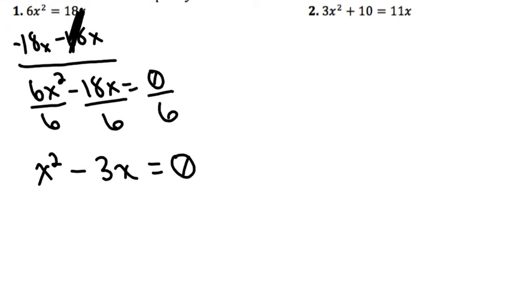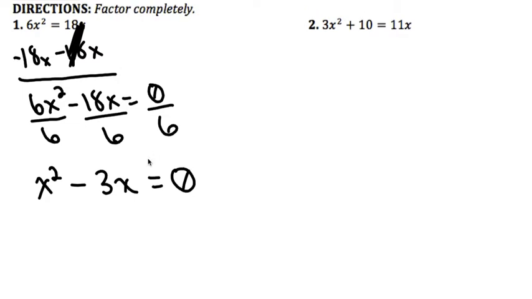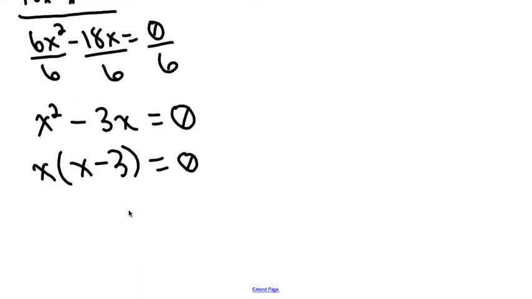If you have a variable that is part of your greatest common factor, we don't divide that because that would be dividing by 0, which is a no-no. We can't do that, so we will factor that out front. x times (x minus 3). So I will divide the x out front. They both have an x, so I pull that out front, factor it out. What am I left with? Well, if I start with x squared and I divide by x, I'm left with an x. And if I start with a 3x and I divide by x, I'm left with a 3.